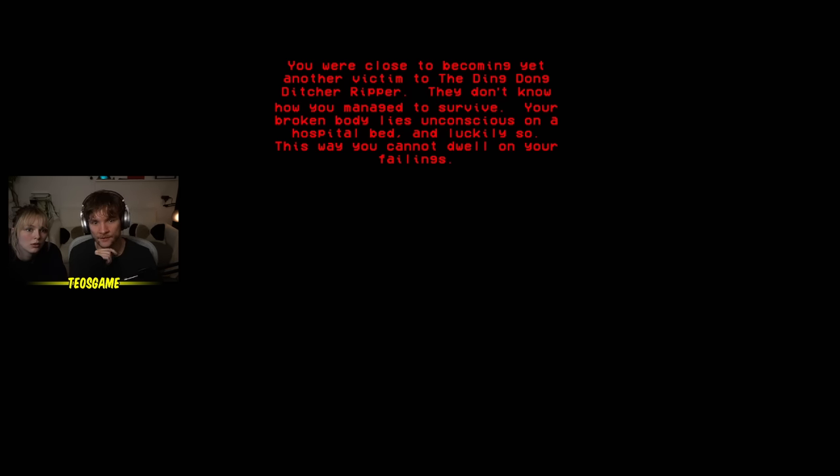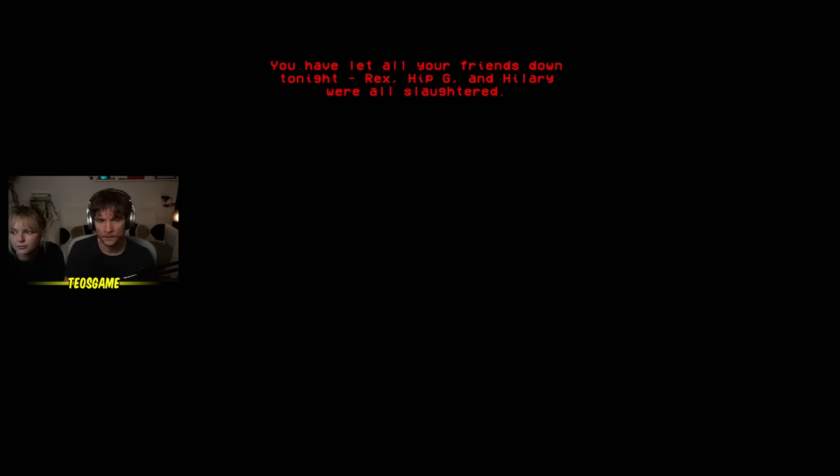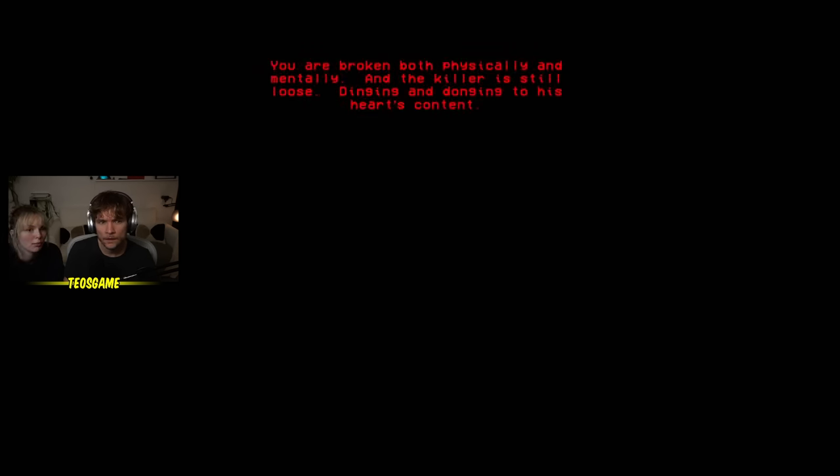You were close to becoming yet another victim to the Ding Dong Ditcher Ripper. They don't know how you managed to survive. Your broken body lies unconscious on a hospital bed, and luckily so. This way you cannot dwell on your... You have let all your friends down tonight. Rex, Hip G, and Hillary were all slaughtered. We never found Rex. You are broken both physically and mentally, and the killer is still loose, dinging and donging to his heart's content. This is just the end.